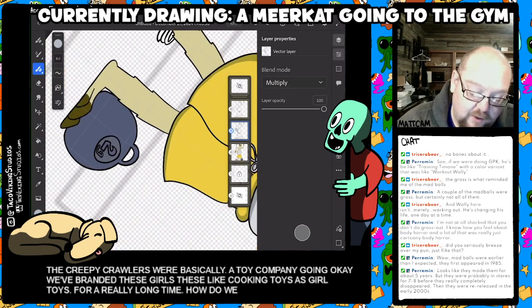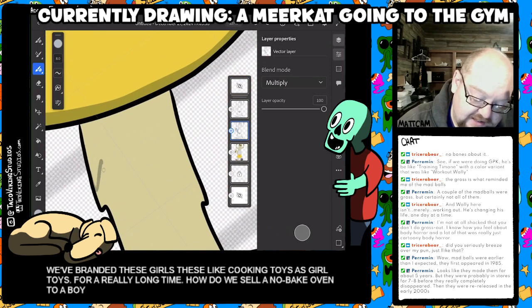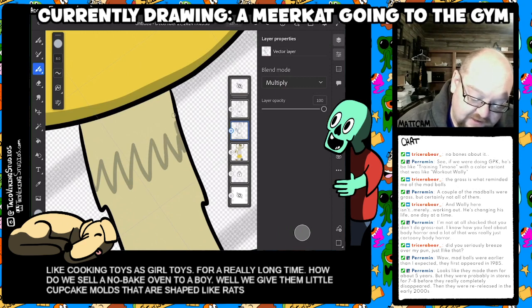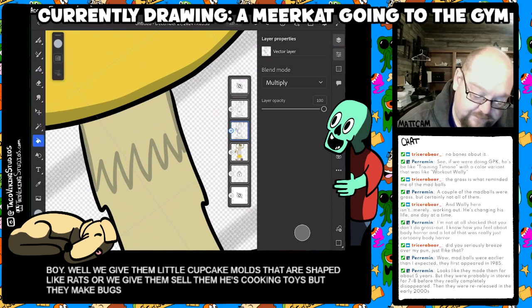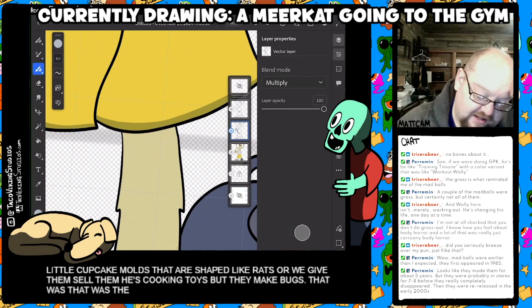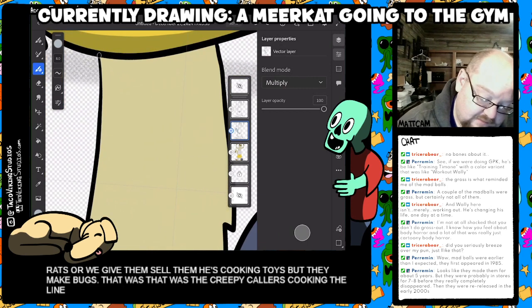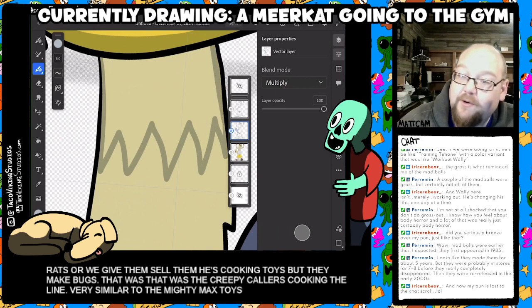How do we sell a no bake oven to a boy? Well, we give them little cupcake molds that are shaped like rats, or we sell them these cooking toys, but they make bugs. That was the Creepy Crawlers cooking line. Very similar to the Mighty Max toys, which were just Polly Pockets for boys.